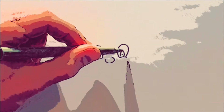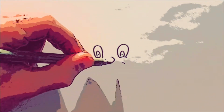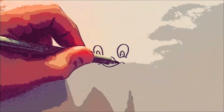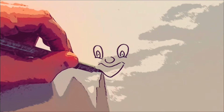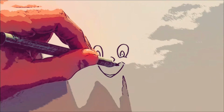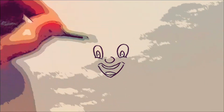Okay, moving down to his mouth. Right below his eye here, I'm going to add a curved line out and down like this. Same thing on this side, and that'll give us the ends for the top of his mouth, so I'm going to bring a line all the way across for the top of his mouth, open up a kind of watery mouth or a wider line for the bottom of his mouth and connect it back up to the other side. And let's add some lines going across for his teeth on the bottom and also on the top. And then a curved line inside for his tongue.